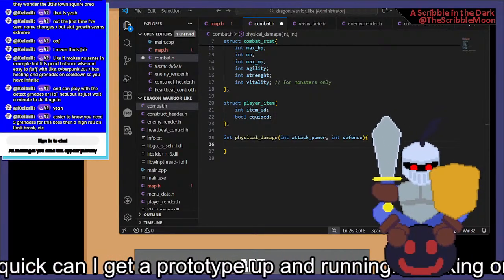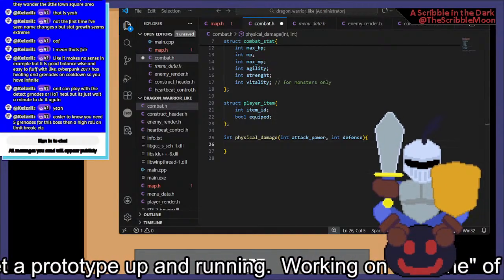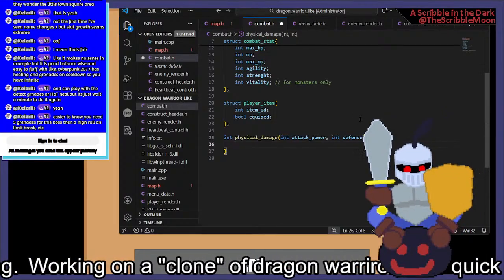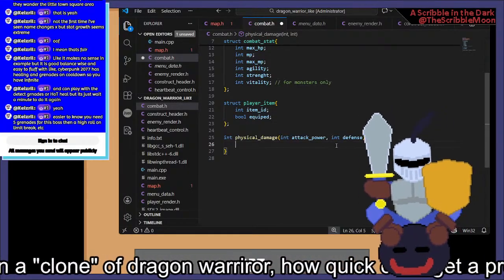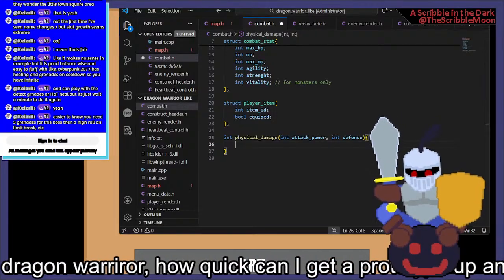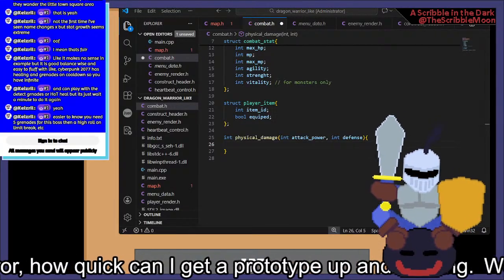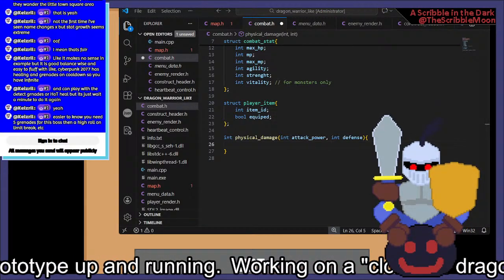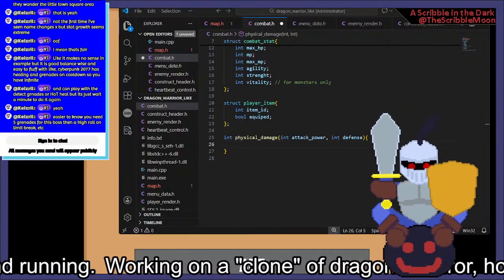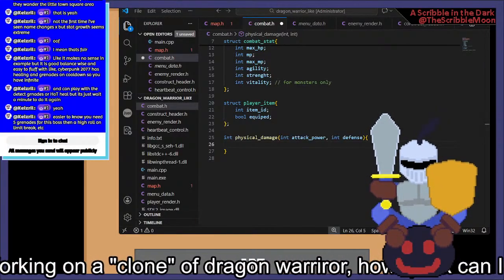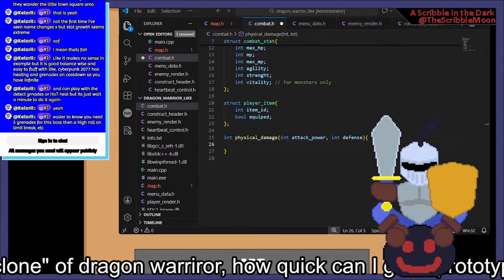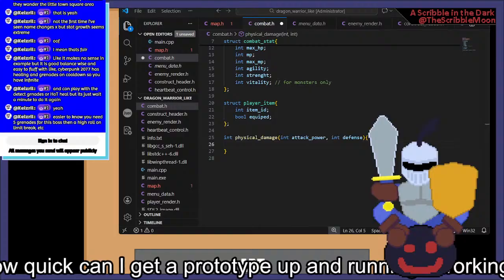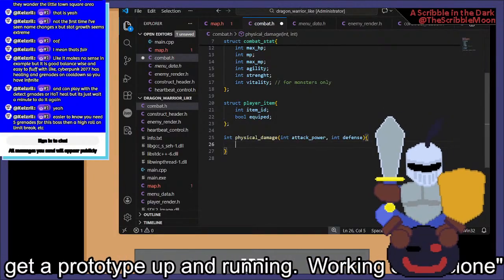Also, it doesn't look like in this one the excellent hit is based off your agility. That came from later Dragon Quest, and that is why I think I might just be doing one of the other ones. I'm going to be doing it off the Cosmic formula because I'm taking too long to look into here.